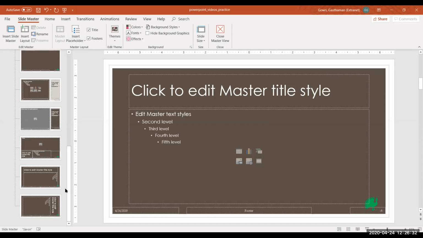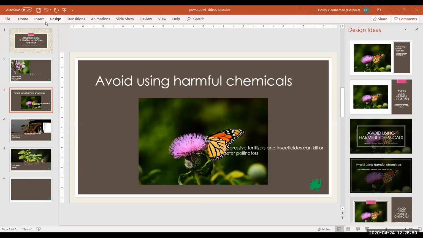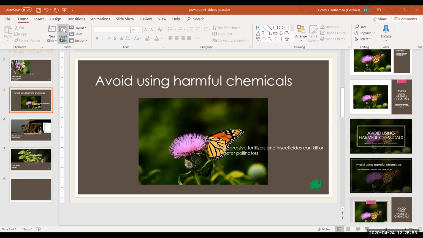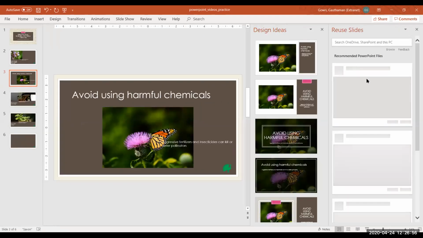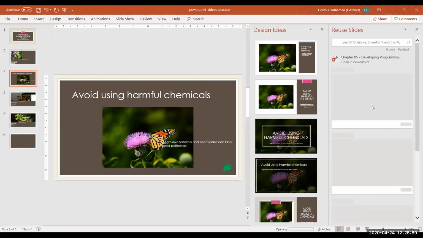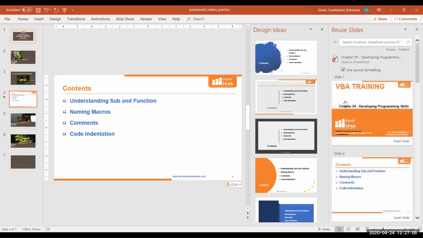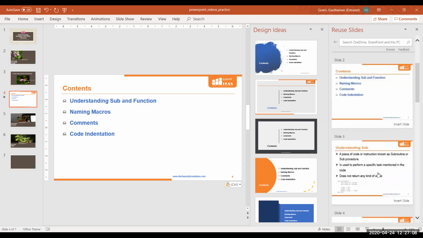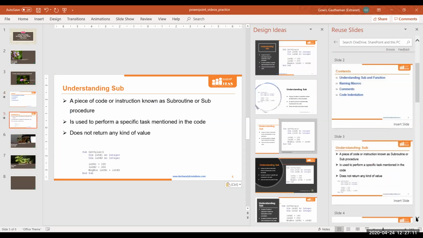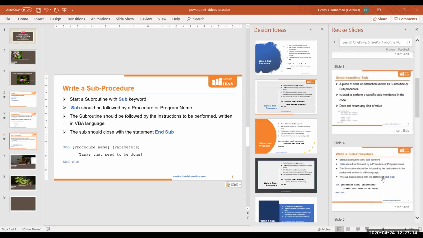Let's say you have a presentation with some slides copied from a different presentation, and others from another presentation. For all those, you have separate masters that will be visible over here. Now let me show you that. I'll import a few slides within this so you'll understand it. Now I can say reuse slides and import slides from a different presentation that I have. Let's say from this one. I choose to use it, and this one as well. I know it's irrelevant, but just to show you how it works.